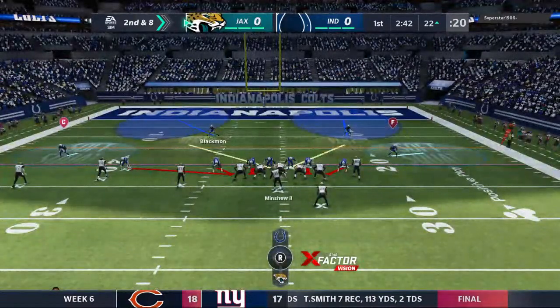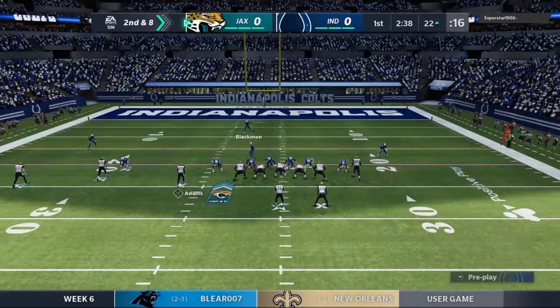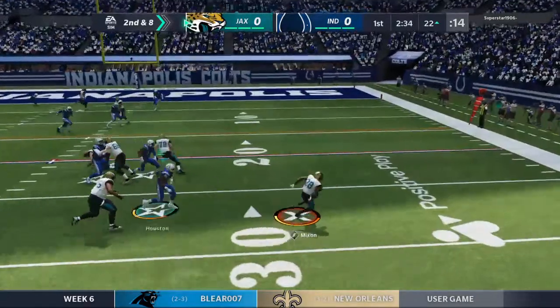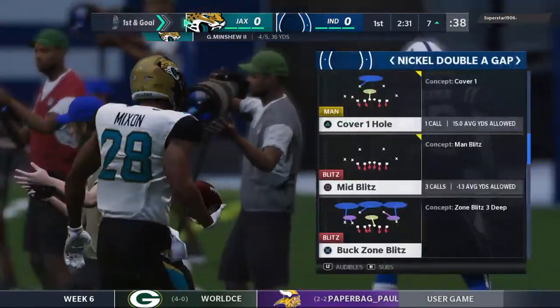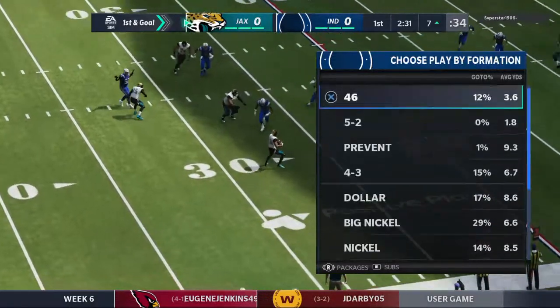The last run got a couple. Here's 2nd and 8. Looking to throw it. Minshew. They'll set up the screen here to Mixon. And he is out of bounds, but first he gets it inside the 10 to the 7. That gain of 15 gets him on the doorstep, 1st and goal.